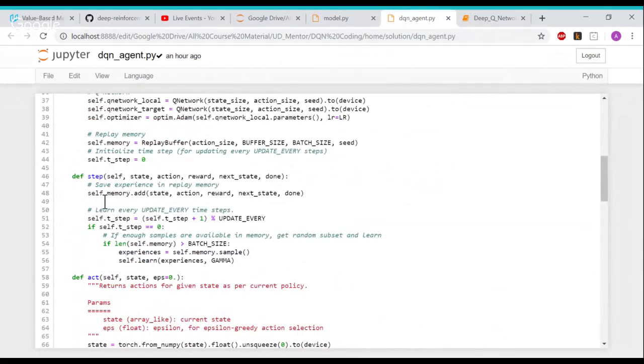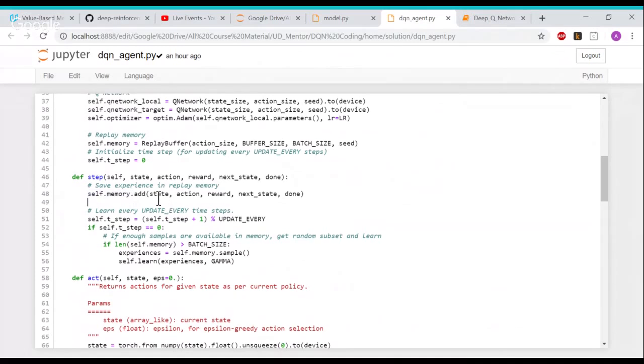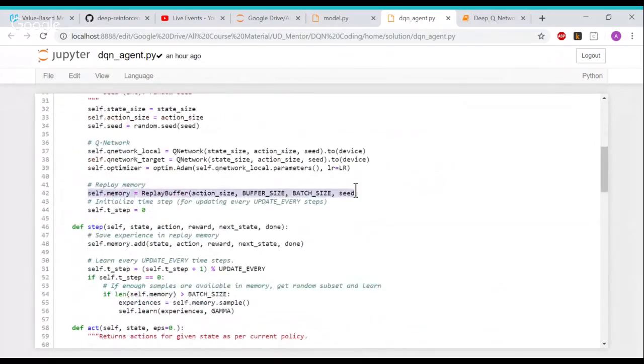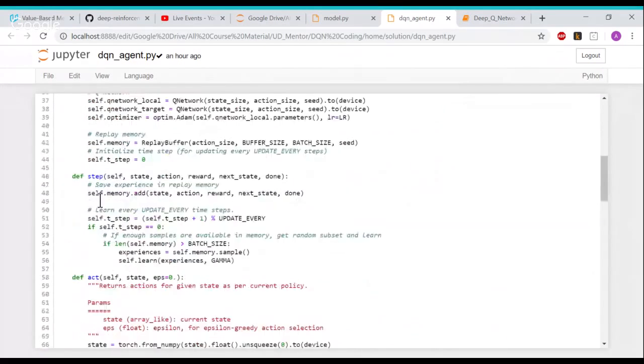First of all, it adds this new tuple that we got as input to the replay buffer. self.memory again is an instance of your replay buffer here. Then there are conditions.